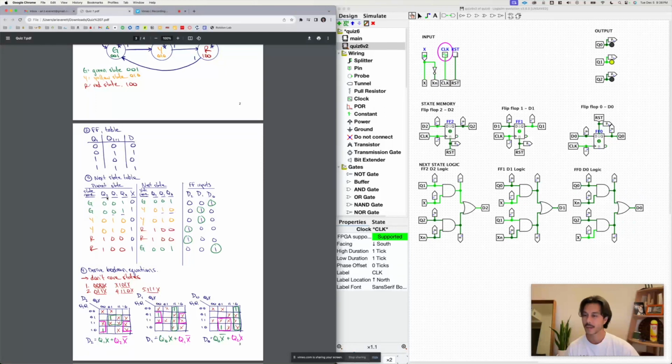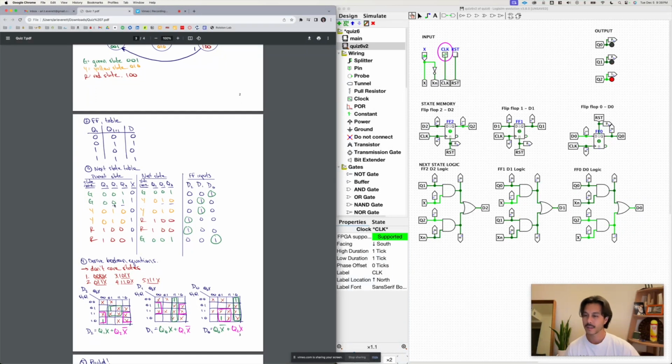So to build this out, green at 001 with an input of 1 goes to yellow in its next state, 010. The flip-flop inputs needed for that are 010. When you look at D2, just look at the Q2 columns. It went from 0, present state, to 0. So based off our transition table, it stays at 0. This one, Q1, went from 0 to 1. Based off our transition table, 0 to 1, you need a D of 1, so that's a 1.